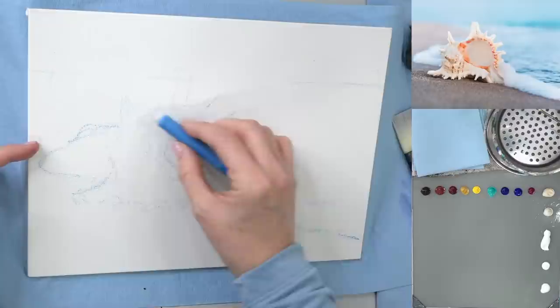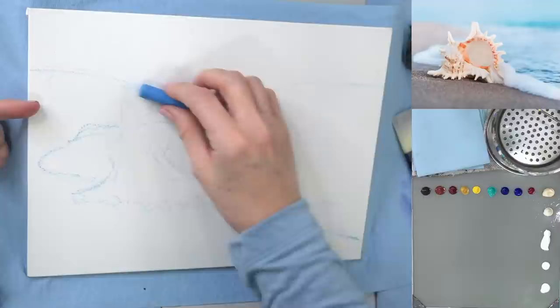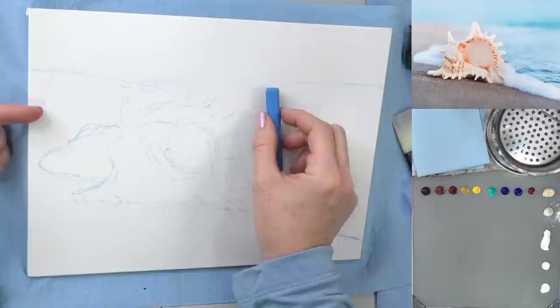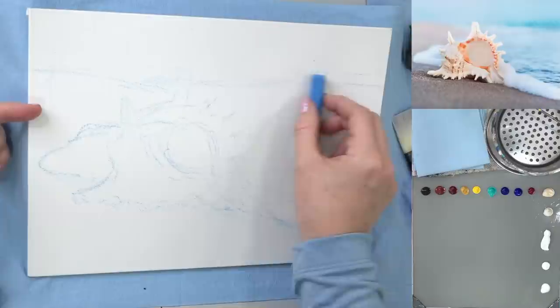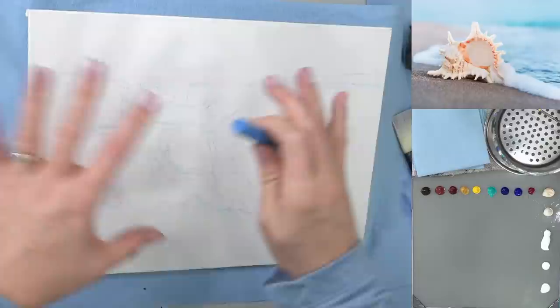Now in our background, we've got like a little bit of a sand dune coming down here. It's very, very faint, so you can't really see it much. And then our horizon line is somewhere in here that kind of intersects with it. We've got some dark, probably hillside or something back there. I'm not really sure. But it's all very blue and blendy. So we're just going to leave it exactly like it is in our photograph.